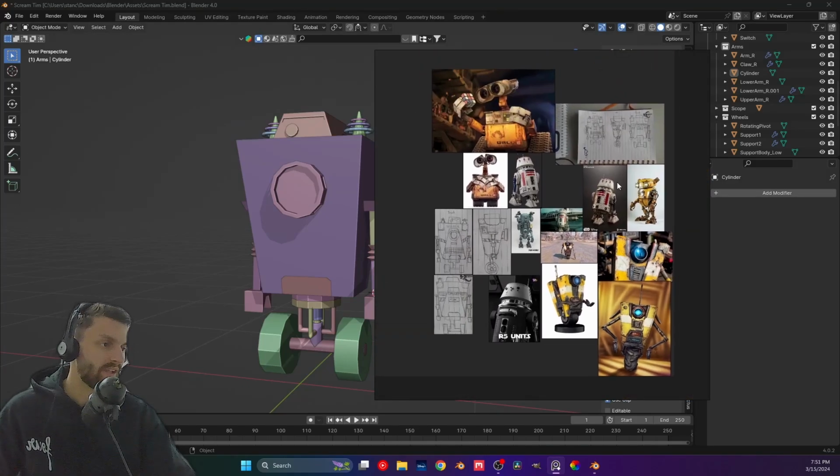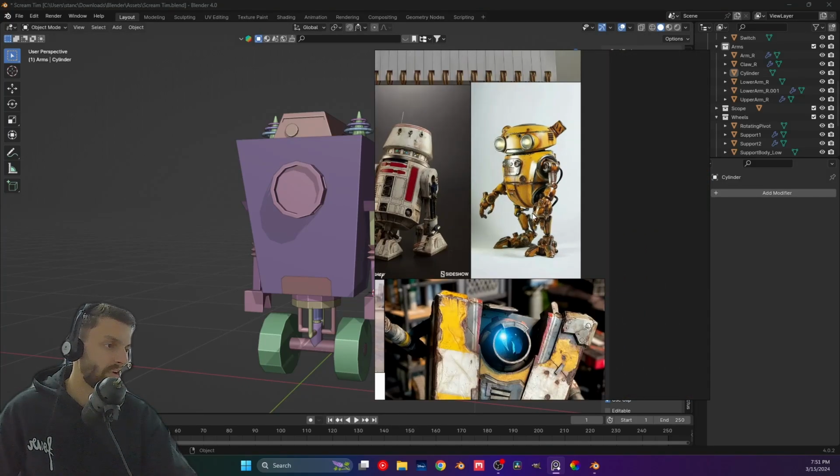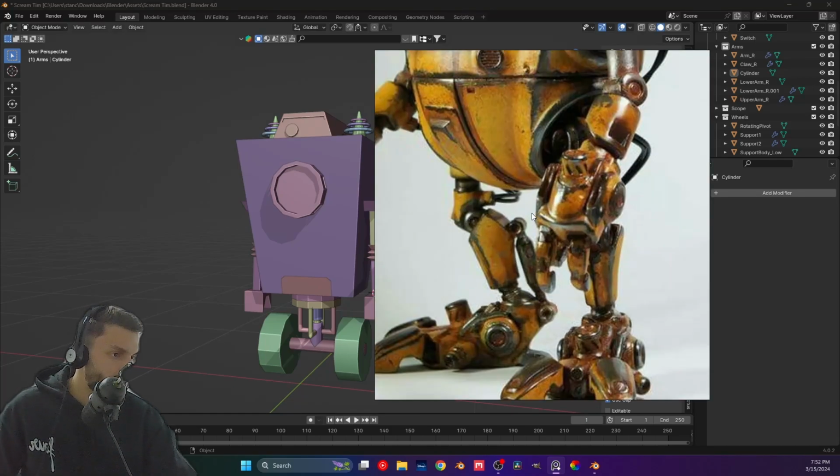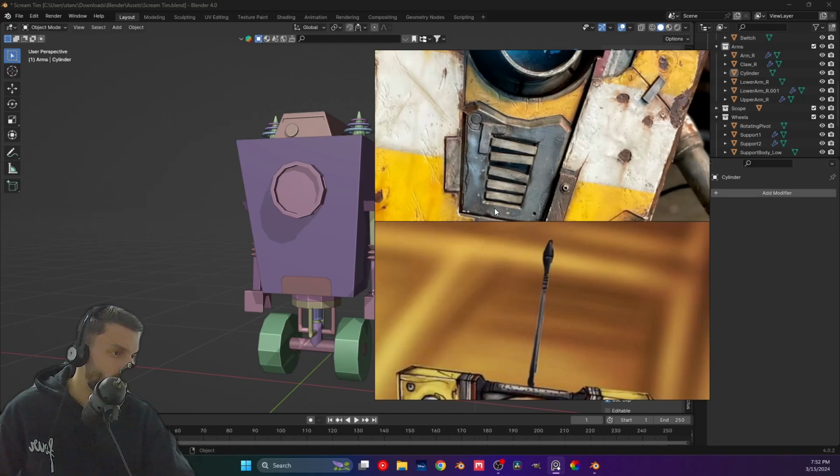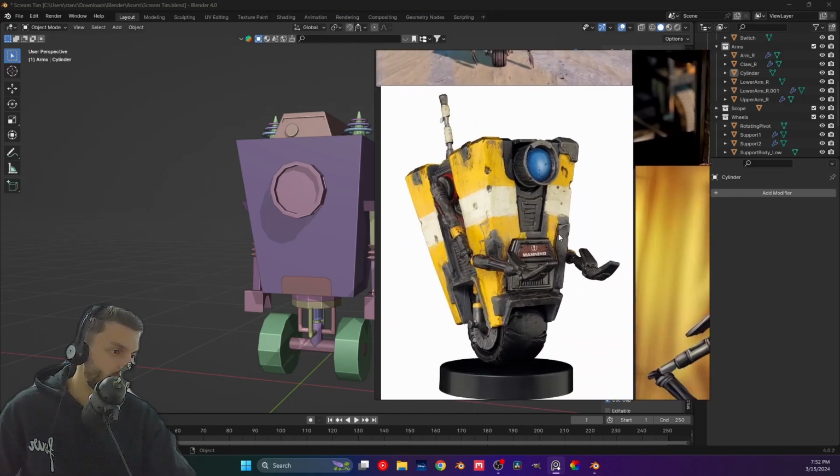For example, this idea actually came to me after I saw, what was it? It was either this robot, but no, I think it was actually Claptrap himself that I saw something like this.